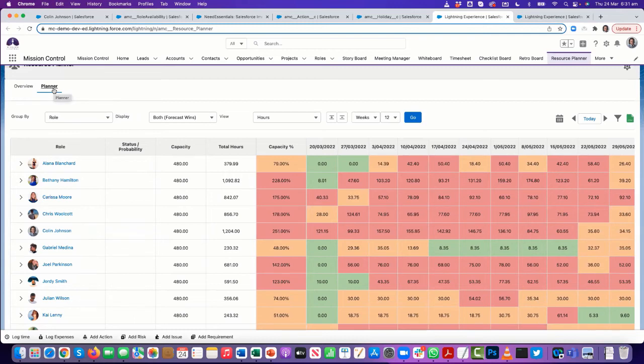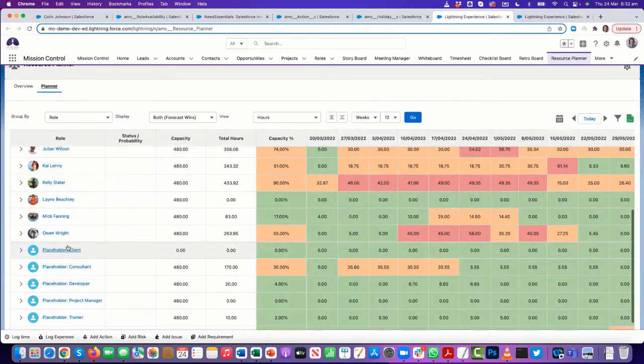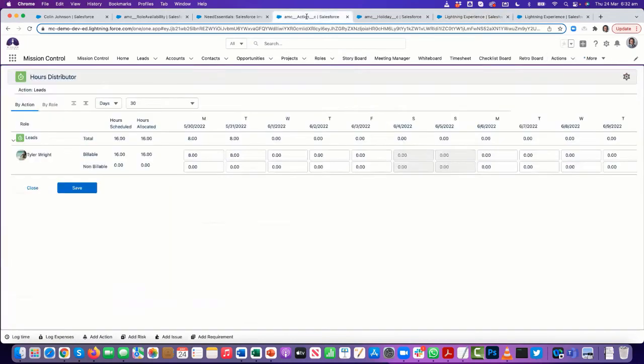So ultimately, I guess what most people would be doing in that instance is not assigning it to actual people in the first instance, but assigning it to placeholders. You'll see here that I've got work assigned to individual placeholders, placeholder resources. So then the resource manager could be looking at things like the resource planner and working out who's going to be the best resource to do that. And then we would be able to go to the project. So if I just jump back onto a project quickly.